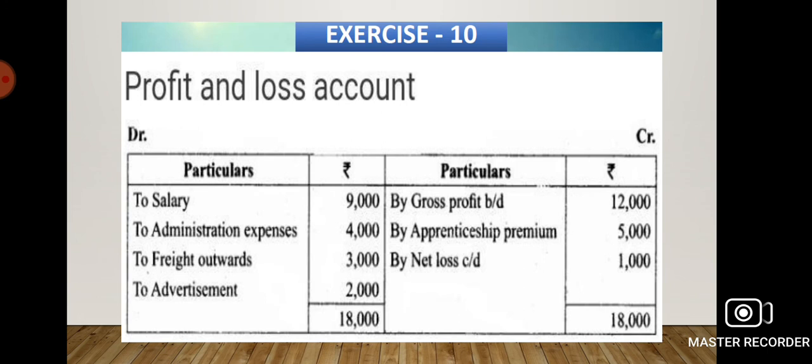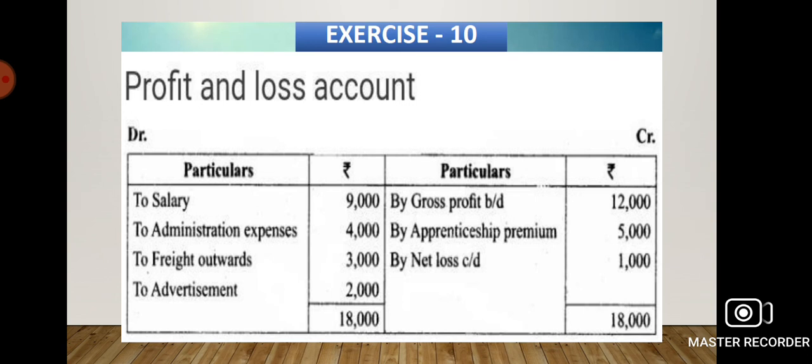So the concept of profit and loss account is that all the expenses will be entered into the debit side of the profit and loss account, and all the received or income or gain items will be entered into the credit side of the profit and loss account. First, what are we asked to find? Net profit, right? So we are going to ascertain that. So we give the heading Profit and Loss Account. Based on two sides, on the left hand side all the expenses will be entered, and on the right hand side, the credit side, all the received items will be entered.